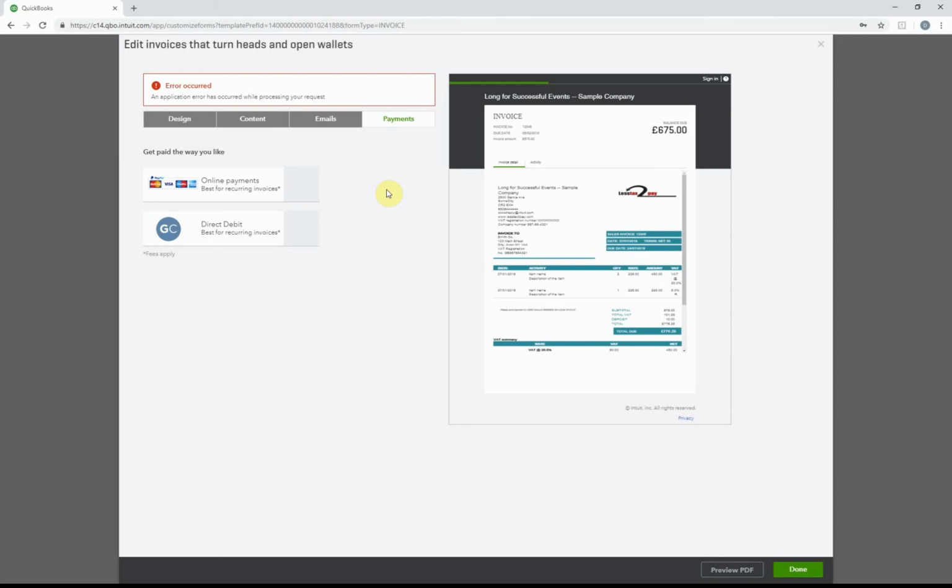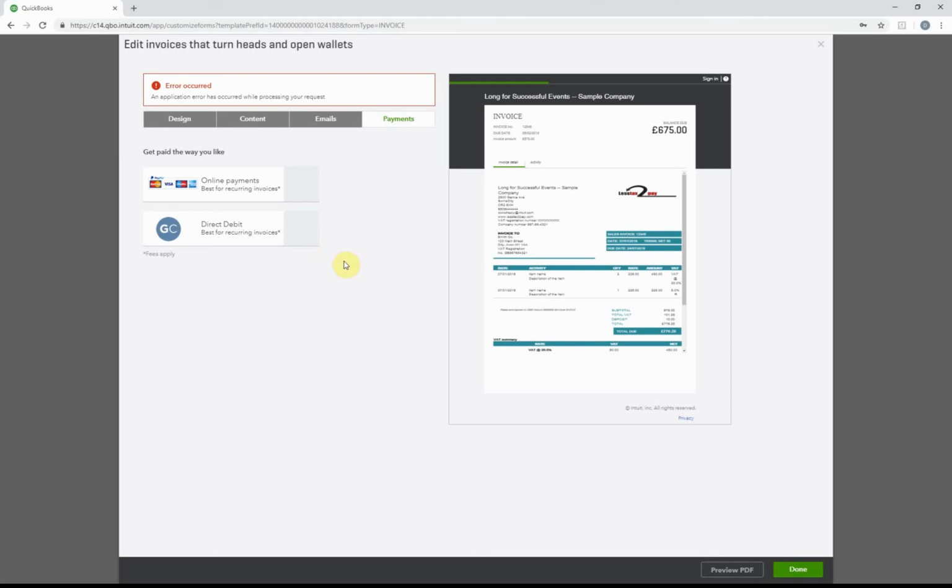You can set up that they pay by direct debit. So by selecting this option, once you've signed up with GoCardless and integrated it, it will give the client the option, on the first one, to sign up to GoCardless through you, and then they'll take the payment every time an invoice is created.